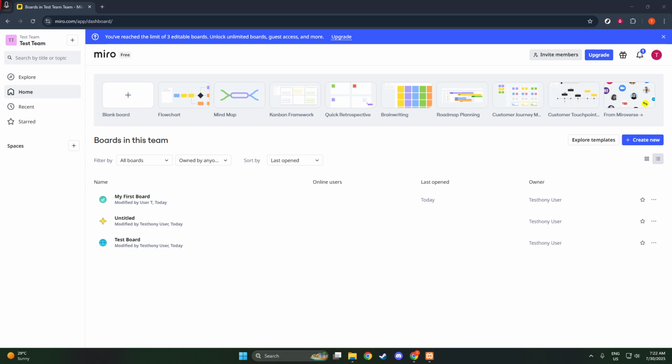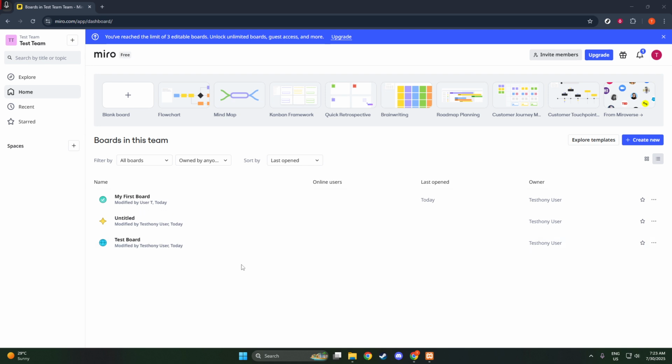First things first, you'll need to sign up and open a board. Creating a free account is simple. Just use your email or single sign-on option if that's available to you. Once you've signed up, log into your Miro account. You'll land on your dashboard, which is like your central hub. From there, look for the Plus New Board button and give it a click. This will set up a brand new board for you to work on.